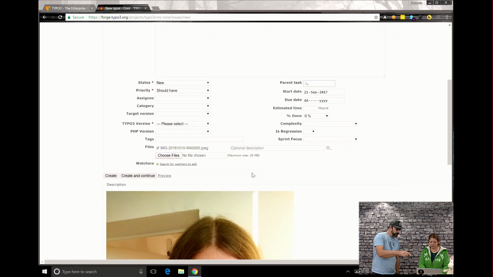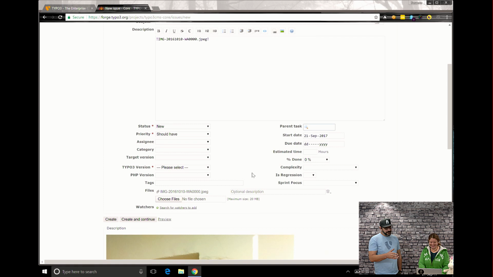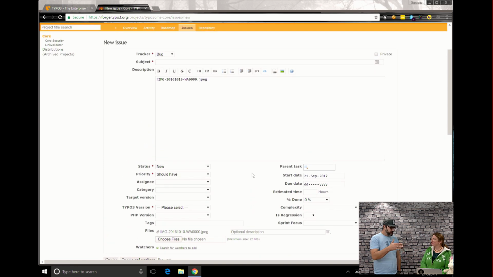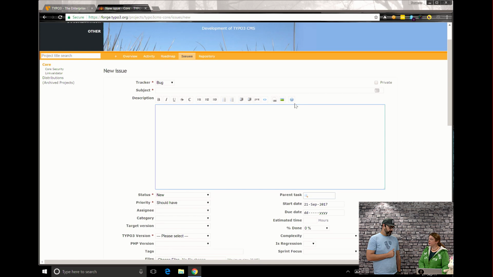And if you preview this, because on the lower bottom there's a preview button, you can then see that the image is now embedded in the text, and people can just scroll through it rather than clicking on the image, because Redmine will initiate a download of that image, so it won't be displayed inline in your browser. So this would be my personal pro tip, and everybody who's working with the issues is super thankful.